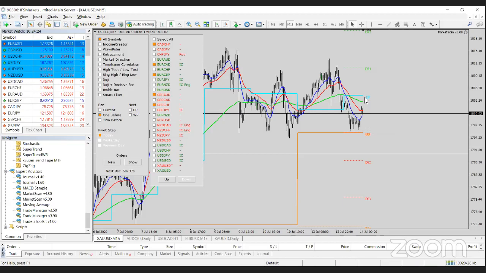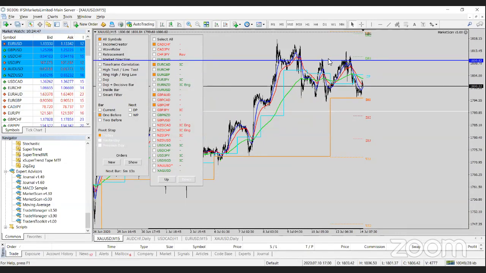And if it can get above today's daily pivot, then I am going to be looking for a retest of that and a potential long opportunity. And again, trading on the lower time frames, I'd be happy with quite a close target. I'd certainly be looking around this area. There's plenty of resistance around this area over here.